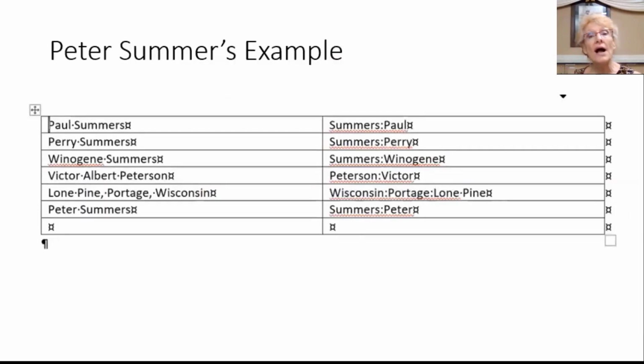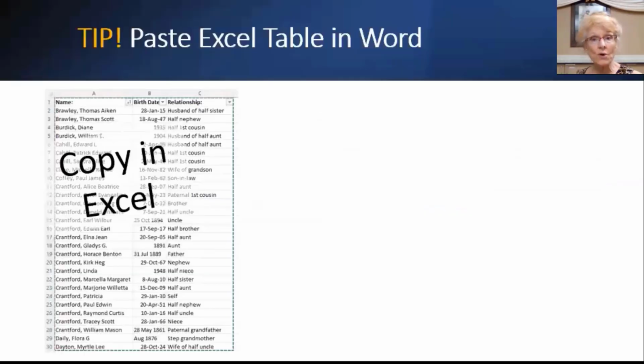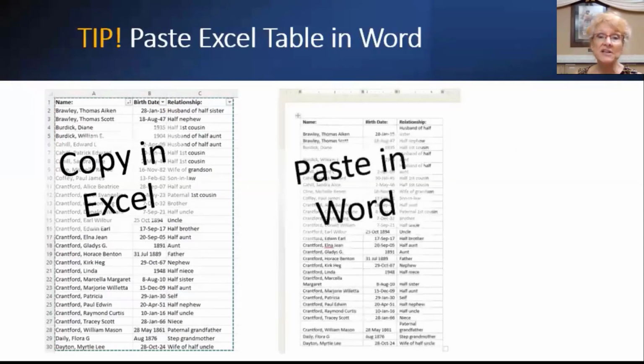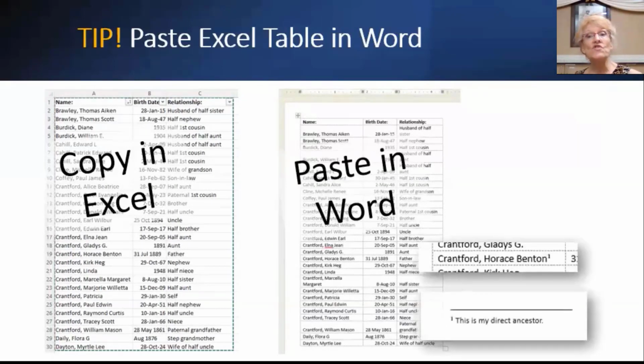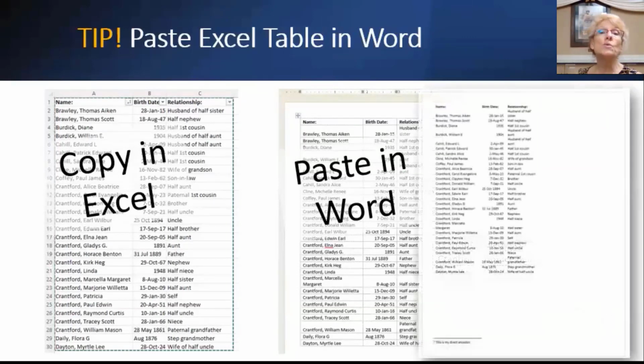First, you must create a new file with a table listing all the text you want to mark. If you prefer to use Excel to store and manipulate genealogy data, then copy it and simply paste it into Word. They speak the same language. It's especially useful if you want to use footnotes or any other great Word tools, but all your data is in Excel. When you go to print, the grid lines will not show by default. So you can create this AutoMark table in Excel if you want.